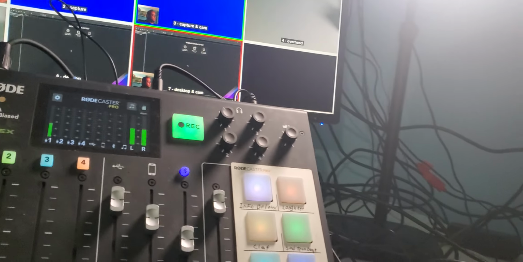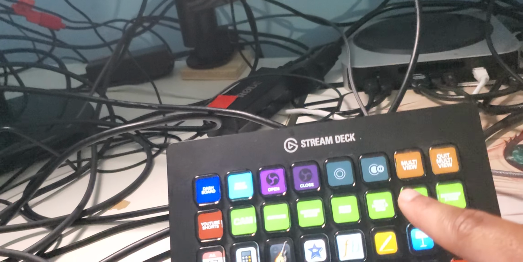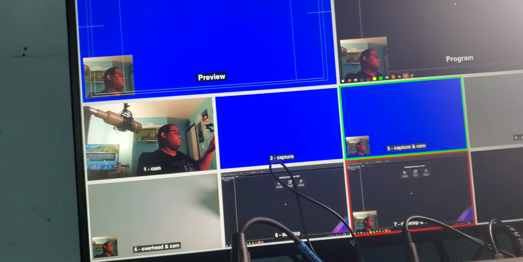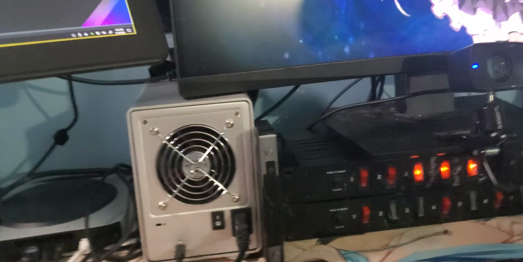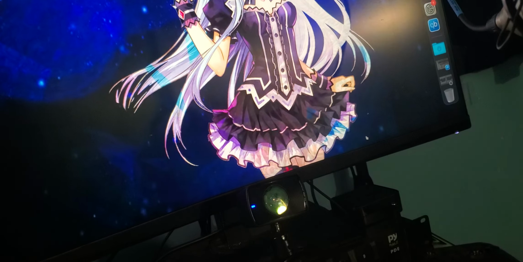And so basically, I'm going to show you what this multi-action does, which is open OBS. So when I go to open OBS, what open OBS does and close OBS, I also have one that says multi-view. So multi-view is basically it will open OBS and it will also open the multi-view, which is just an automated script that runs to open it. And then the other one, which is quit, it will basically quit.